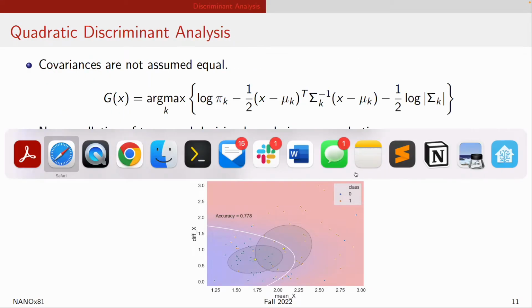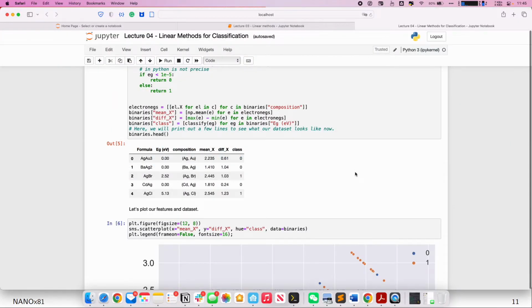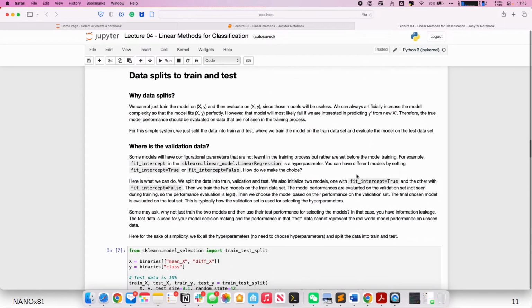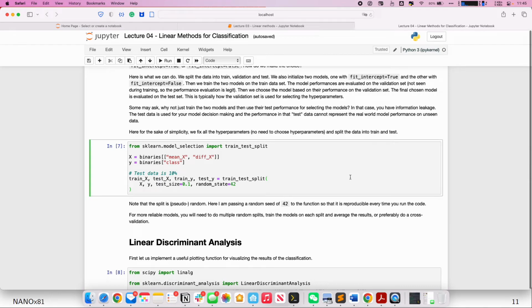All right, so let me go back to the example just to show you how you go about doing this. I want to reiterate that the best practice is that you cannot fit your model to the entire data set.